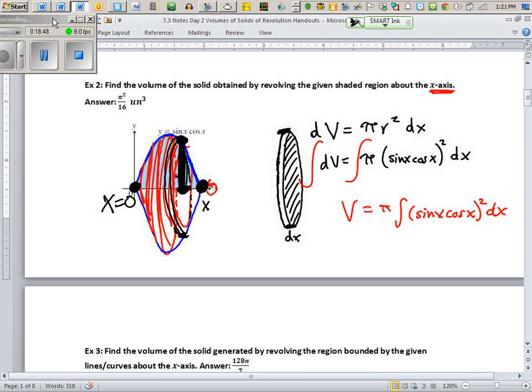If this were a pre-calc classroom, I would have to spend 15 minutes explaining that. But the first root of y equals sine x cos x should be pi over 2. Okay, so that's your upper limit of integration. That doesn't make the integral any easier to solve. So what I would do on this problem is get out another piece of paper, do all your integration there, and then transfer the answer over, the antiderivative. That's what I need to do too. There's just not enough room on here at all.